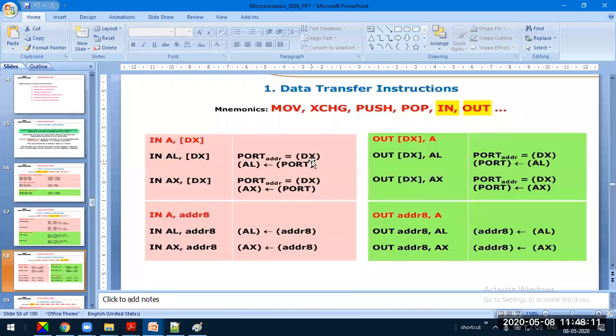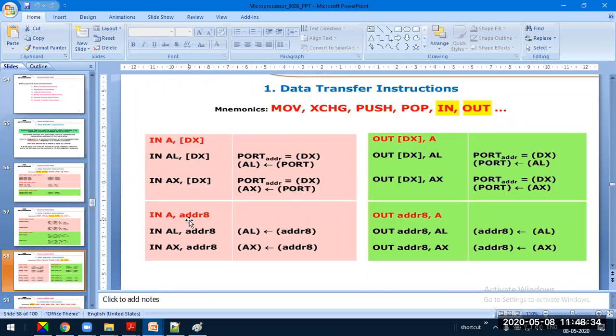So the data is copied from the location whose address is stored in DX into the AX register. If it's 8-bit data, it will be transferred into the lower byte, AL. If it is 16-bit data, it will be transferred into the AX register. That is the meaning of this instruction. This is one method.